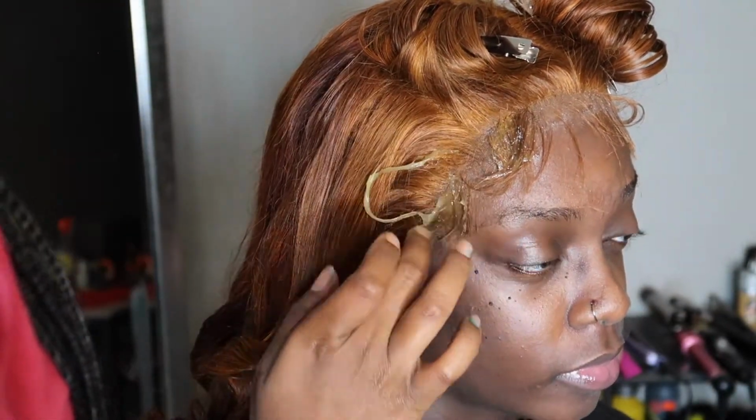And when we do that, the curls are meant to help guide you guys as we swoop those baby hairs. But y'all gonna see me just swoop them for you. You feel me?